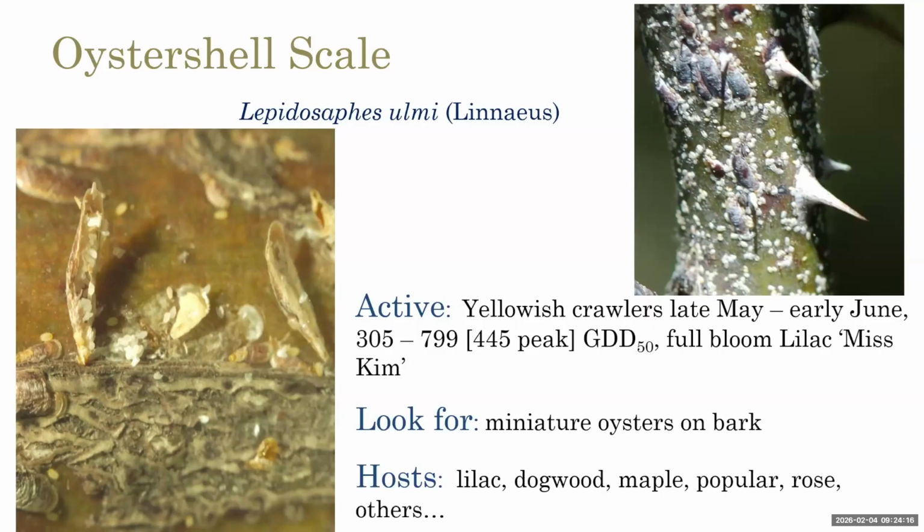When they are first coming on, obviously it's on a rose, but you can see that there's like a waxy covering. Eventually that kind of wears off due to weathering events, whether it's rain or wind or whatever, and that becomes that more prominent brown. But you can see the crawlers, all those other little specks that we have here, those are all settled crawlers. Again, targeting crawler activity is what we're going to try to do because the crawler is the easiest stage to control. And you can do it with horticultural oil, insecticidal soap, Talus or Distance, or insect growth regulators for scale. They work really well on this.